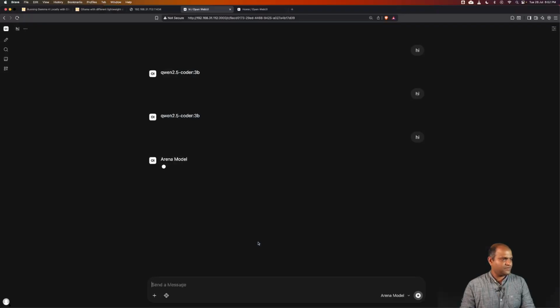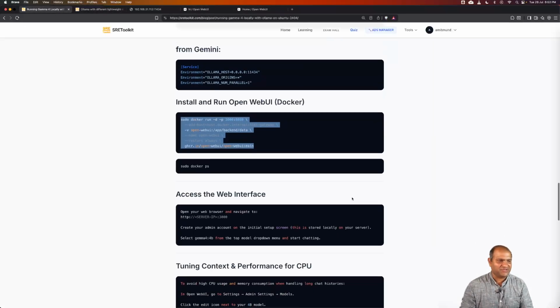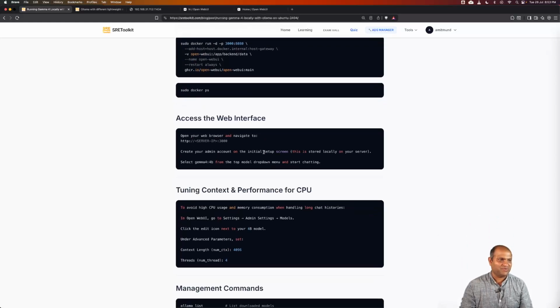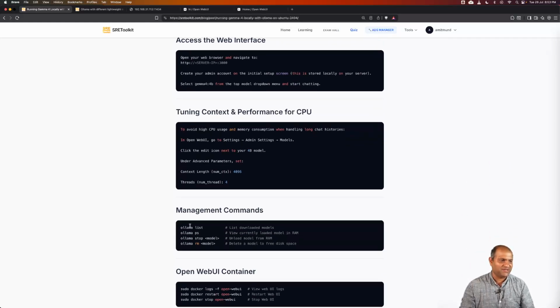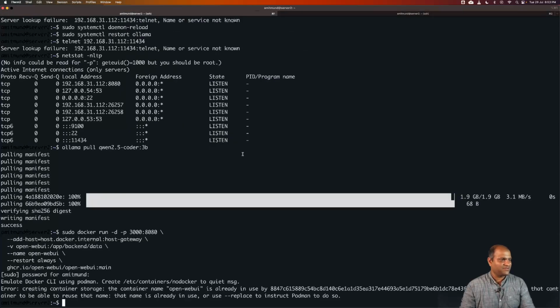Obviously you just have to wait for the system resources, but I believe you got the point that this is how you can execute your LLMs on your local computer. A few pieces of information I have made over here. You can list out all the models which are on your computer.